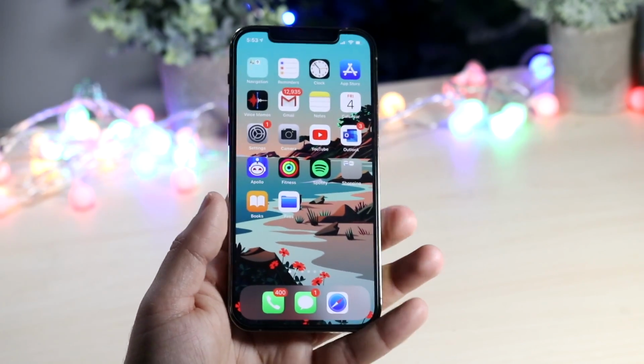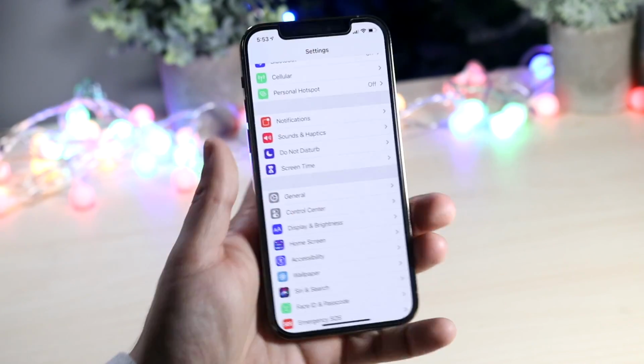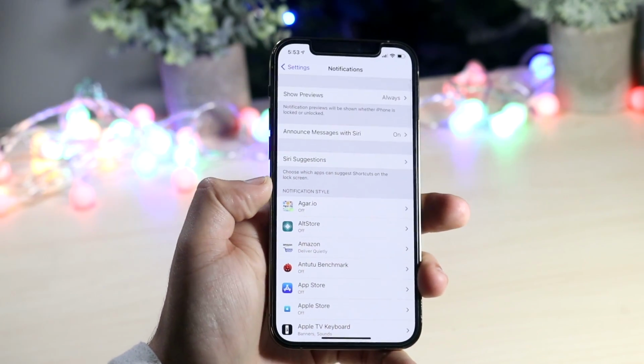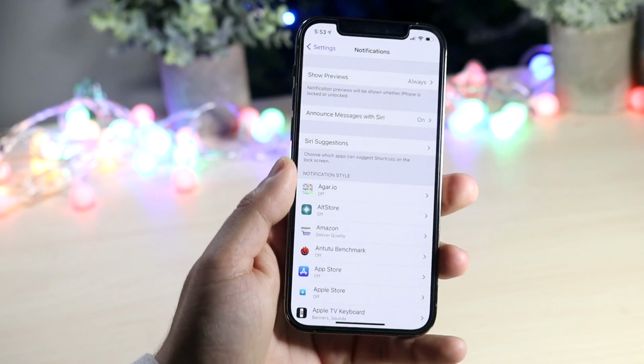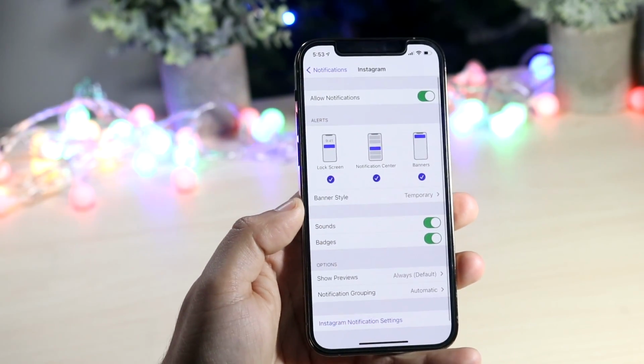All you want to do is go into the notification settings of your phone. So in this case, on our iPhone and Android, there's typically a notification toggle. So we can go and click on it just like this. We'll have a bunch of apps right here, but all we want to do is find Instagram. So as you can see, I have Instagram right here. I'm going to go ahead and click it, and you'll get into this little page.